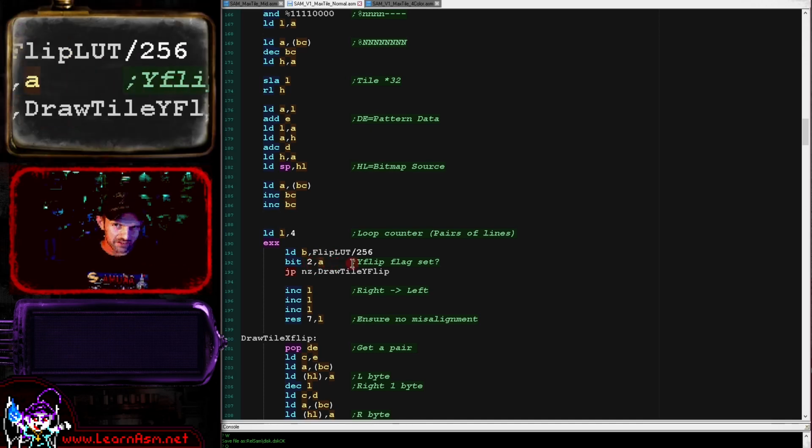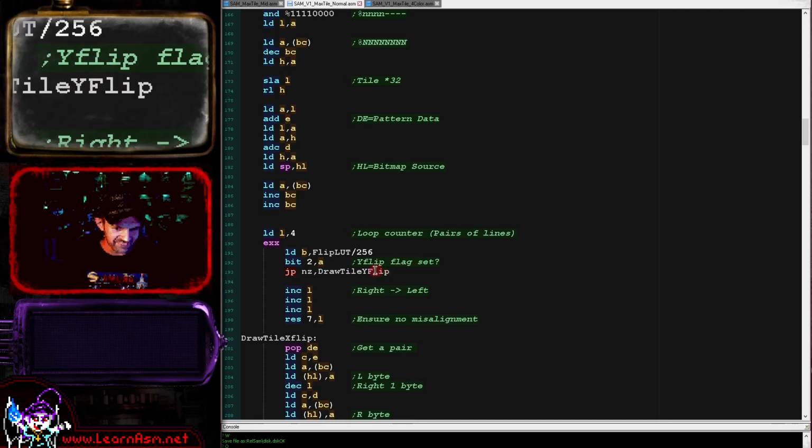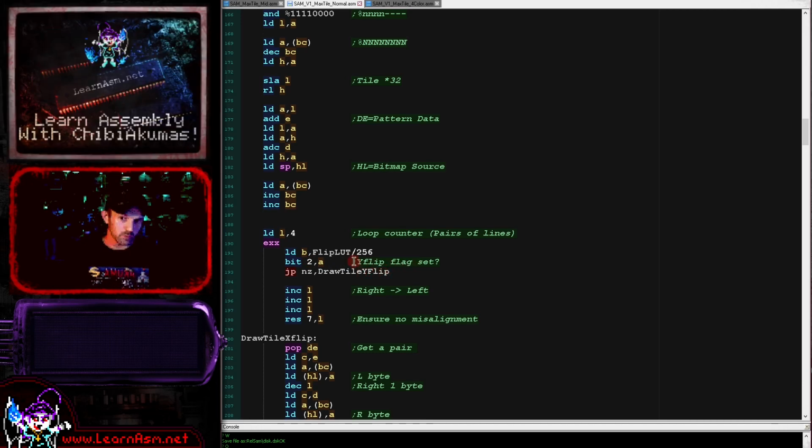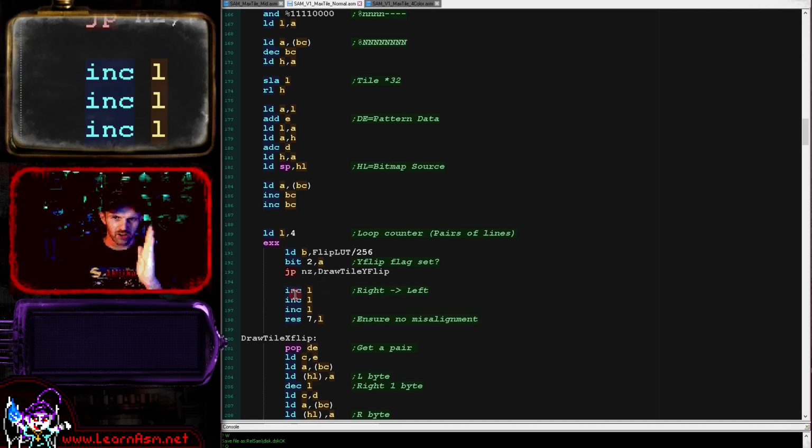So here we're checking bit 2, and this is the Y flip flag. If this is clear, the fact that we've got here, we know we're doing some kind of flip. If we're not doing any kind of Y flip, we must only be doing an X flip. So that's what we're going to do here. We do 2 things. We move to the right-hand side of the tile pattern, and we're going to draw the bytes onto the screen backwards. But we also need to flip the data within those bytes, and we do that via our lookup table.